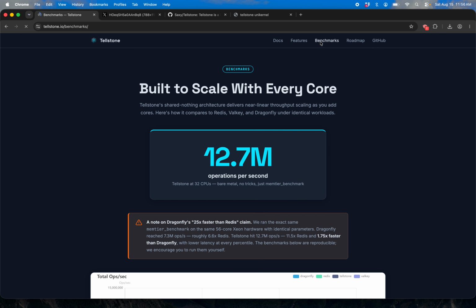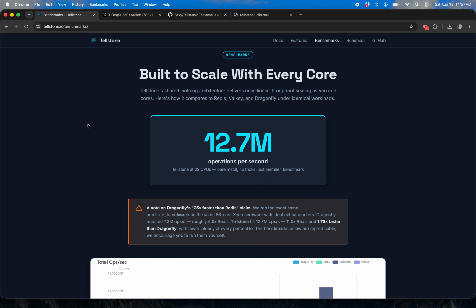They've got quite a few different benchmarks, and if you know the space, there are a lot of Redis alts out there. You've got Redis obviously, but you've got Valkey and Dragonfly and just a thousand other options in this space.